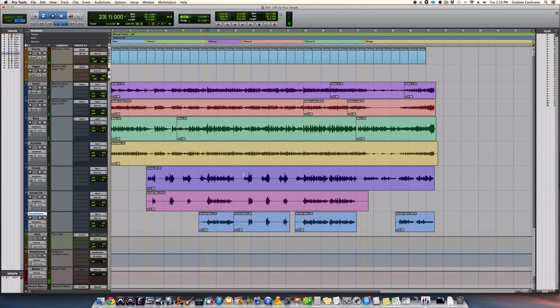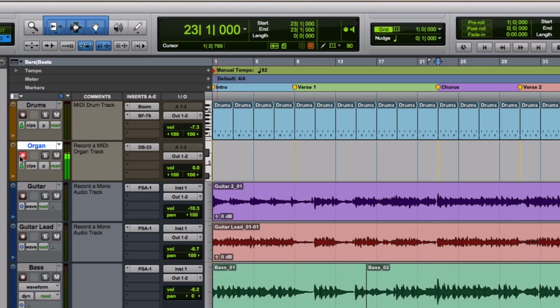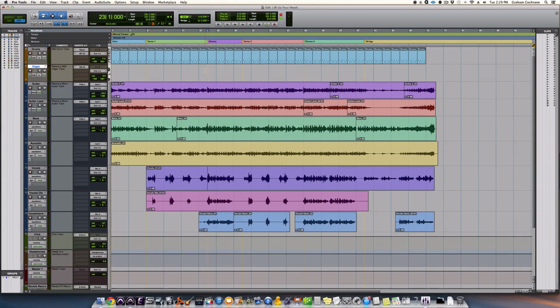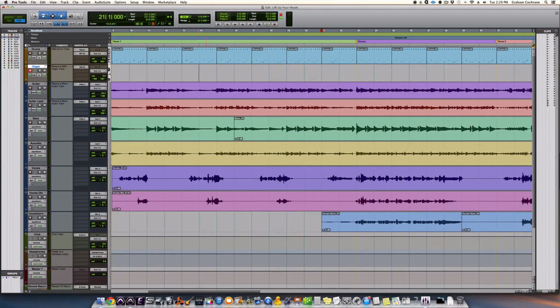reigns. Here we go. Now what I want to do is quickly add a little bit of an organ part in the chorus to fill out that big section of the song. So I've got this organ track that's already set up here. So what I want to do is right before the chorus, back up a little bit, my cursor, and then press record and just play some MIDI notes here. And again, I'm a hack at the keyboard, so I'm just going to keep it simple, do the best I can to fill in the gaps here with my guitar parts.